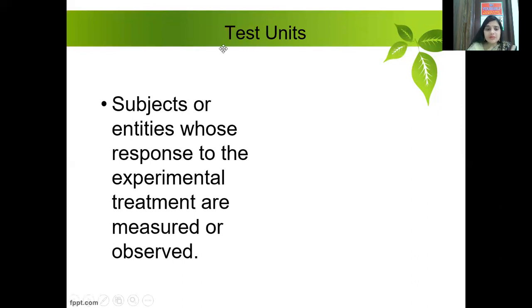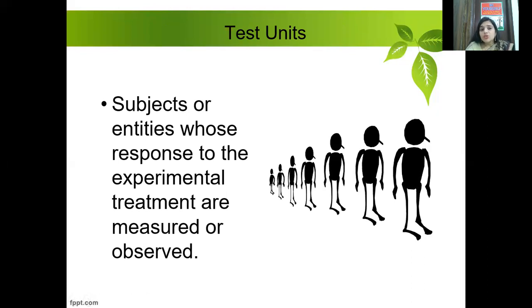Test units. Yes, test unit is very important. Subjects or entities whose response to the experimental treatment are measured or observed. Like, are you observing an individual for any kind of variable, or are you observing one household as a whole unit? For example, it doesn't matter how many people are there in that particular household, right? One individual household, or maybe one company, or maybe one industry. So it depends what you are going to actually check.